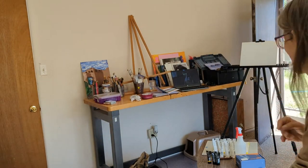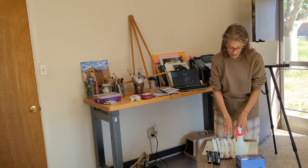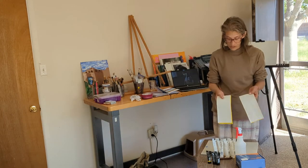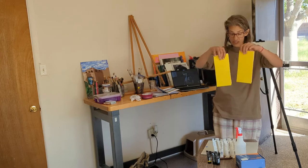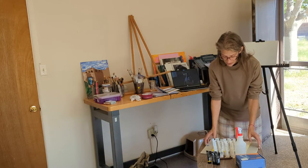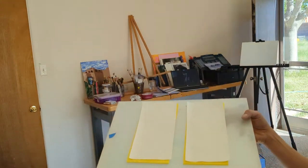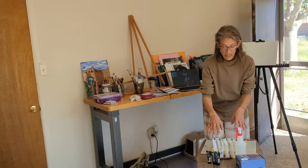Hey everybody, I'm trying something a little different. So this is my work face. And I have prepped — you saw in the sped-up version of me setting this up. You'll see that I wet my palette. So this is a disposable palette with sponges. The polypropylene, which is the material underneath — this is polypropylene — and my sponges. And I have my paints all set up.